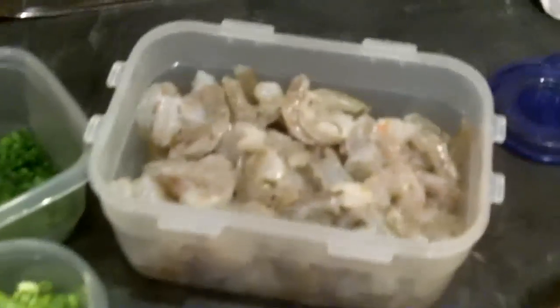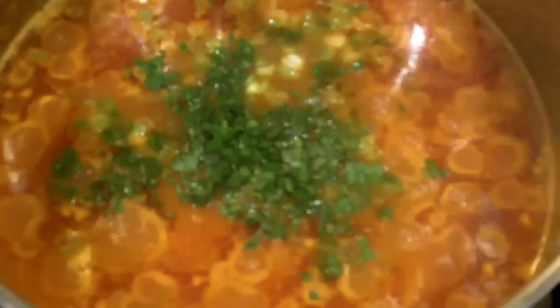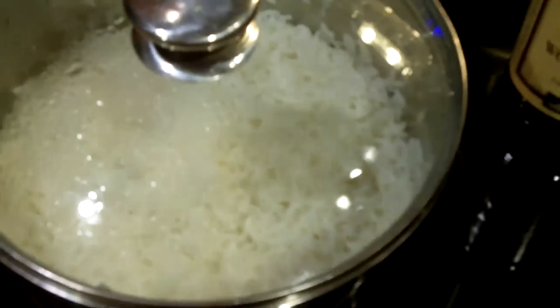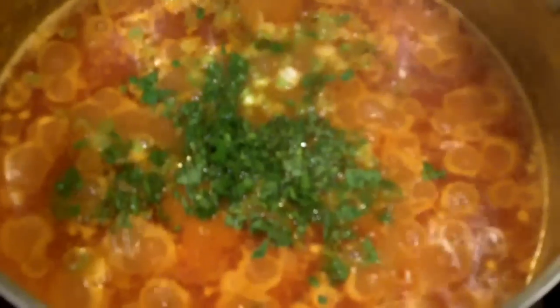So I'm going to go ahead and add these shrimp. I'll let them cook for about 5 or 10 minutes. Come back, we'll plate it up. Got some rice here that I've boiled. I've rinsed it in cold water, put it back on the stove to reheat it. It's going to go great with this. So we'll cook these shrimp, come back, we'll plate it up, and then we'll check it out from there.